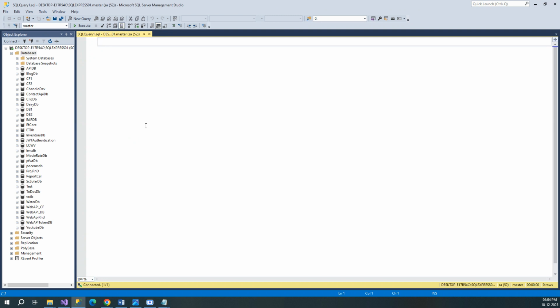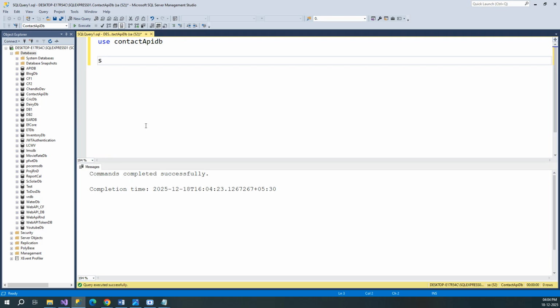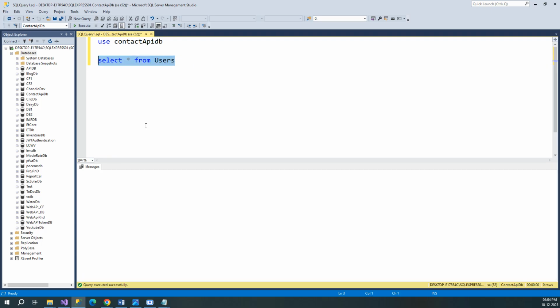We'll say use contact API DB. We are making sure that we are in the right database because I might have another database with similar tables. Users, let's see if we have that table. Excellent. We have the user table, we have the desired data in, and we have that default generated password also.